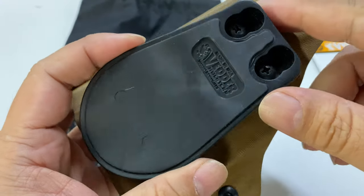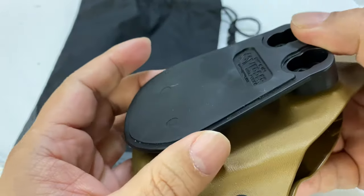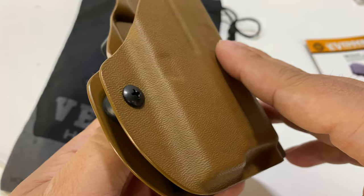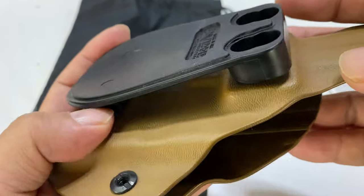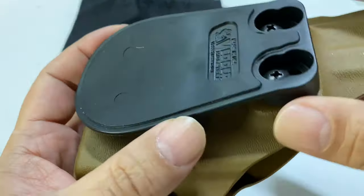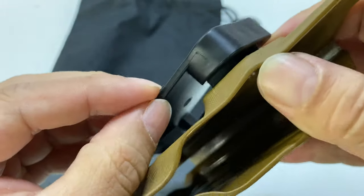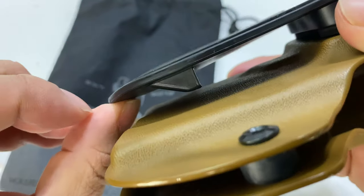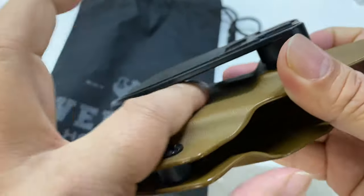I asked for a paddle holster here. You do have a paddle because I like being able to put it on my belt and take it off. This is really in the Coyote finish — my desert gun — because I wanted to take this on my desert hike since last time we came across some rattlesnakes and you're supposed to carry snake shot, and I didn't have any. This piece right here is rubberized, so even though this piece is all hardened plastic, it's pretty nice that you've got this rubberized piece to grip it. There's also a little barb right here so that you can slide it down on your belt, and then it will hook right in.